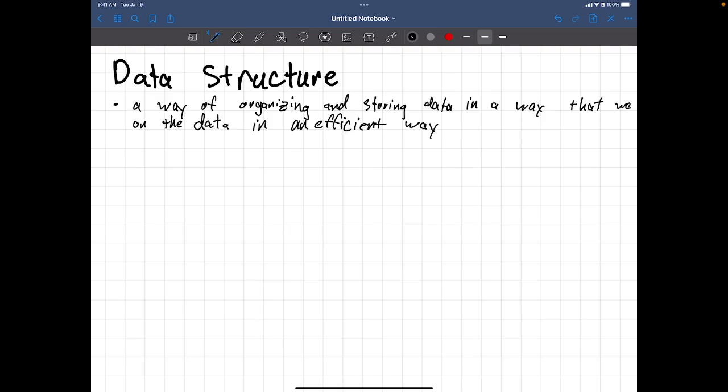So let's think about some data structures that we've already encountered. How have we stored data? Go on, throw them out. So we have a type of data. So again, let's think about types of data first then. So data types, we have something that is a string, but a string is kind of a tricky one because a string is really a sequence of chars. So a string is a sequence of characters. So again, a string is basically a very efficient way of storing a bunch of characters. So yeah, that's kind of a start.